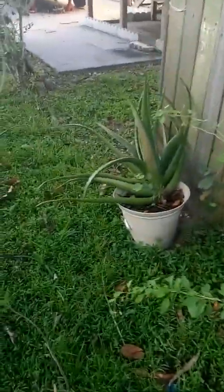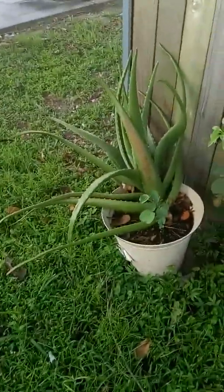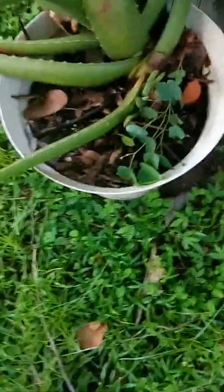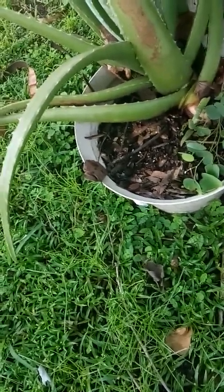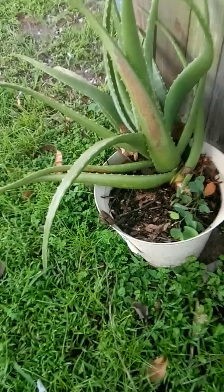The aloe plant is pretty easy to grow. I don't even do anything to it besides take out the weeds. I just harvested a piece and took it inside the house. It's growing by itself — its own little small baby next to it. Pretty much I just let the sun and the rain deal with that.